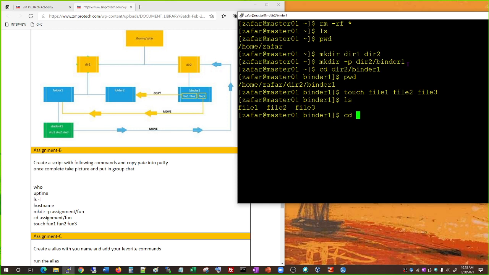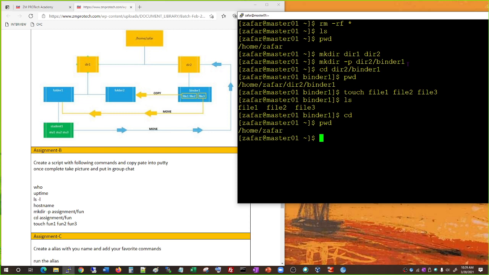If I just type cd and hit enter, what's going to happen? Go back to your home directory. Yeah, very good. It just jumps back to the home directory. Okay, so I'm going to cd and hit enter. So it goes back to the home directory. No matter where you are, it jumps back to your home directory.